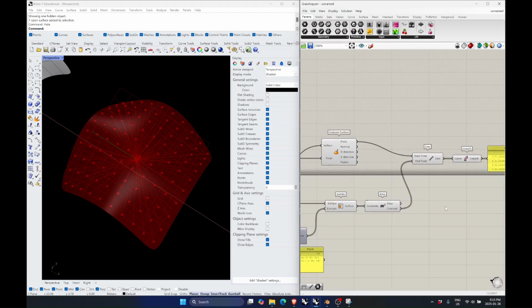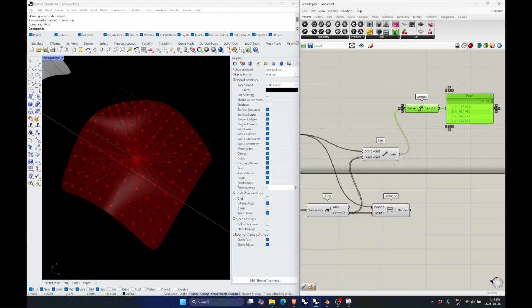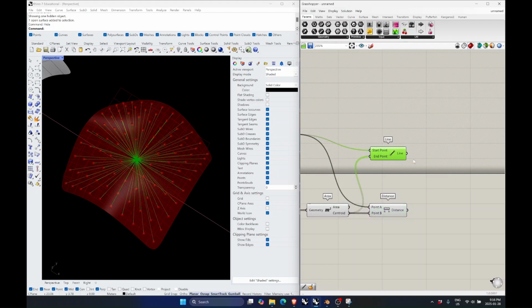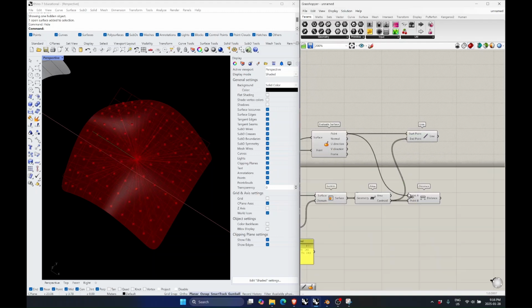And then the other way is sort of taking one step back and just using the distance component and then plugging in point A and point B. So in our case, for this one, we're going to use this distance component. You could also use the other one, but this is the one that I've tested already. So this is what we'll use here. So now this gives you a list of distances.